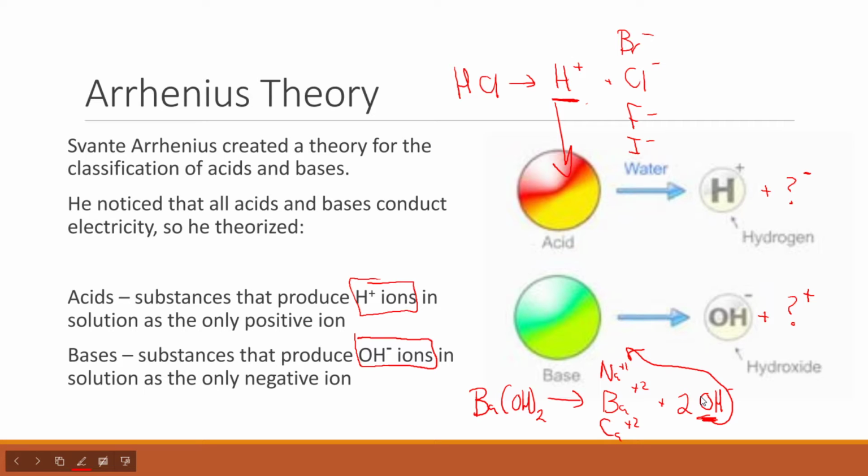Isn't the first ion of each compound a positive? Correct. So something that has an H plus as its first, HCl, something that starts with an H, is most likely an acid. And the identity of the second one isn't really important. Whatever it is, HBr, HCl, HF, HI, all of those things are acids. Same thing down here. If we look at the bases, NaOH, BaOH2, CaOH2, all of those things are bases, regardless of what you started with.